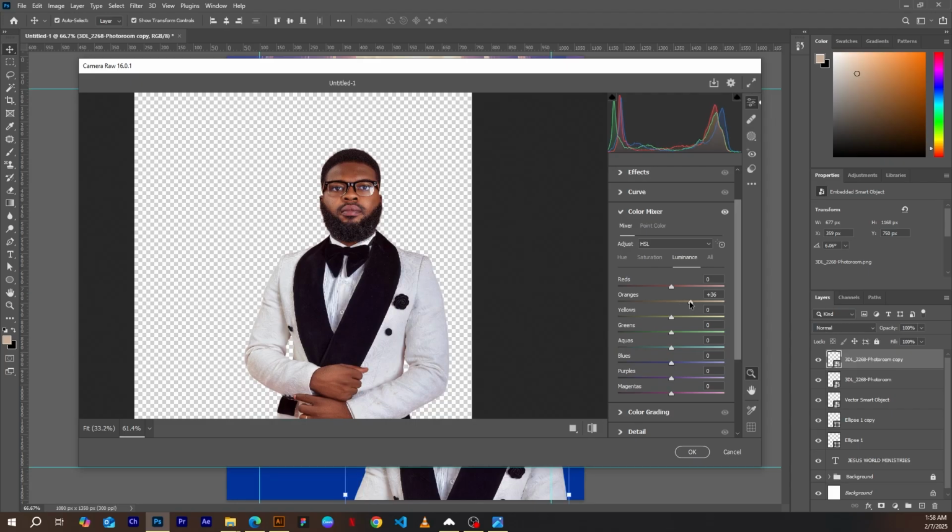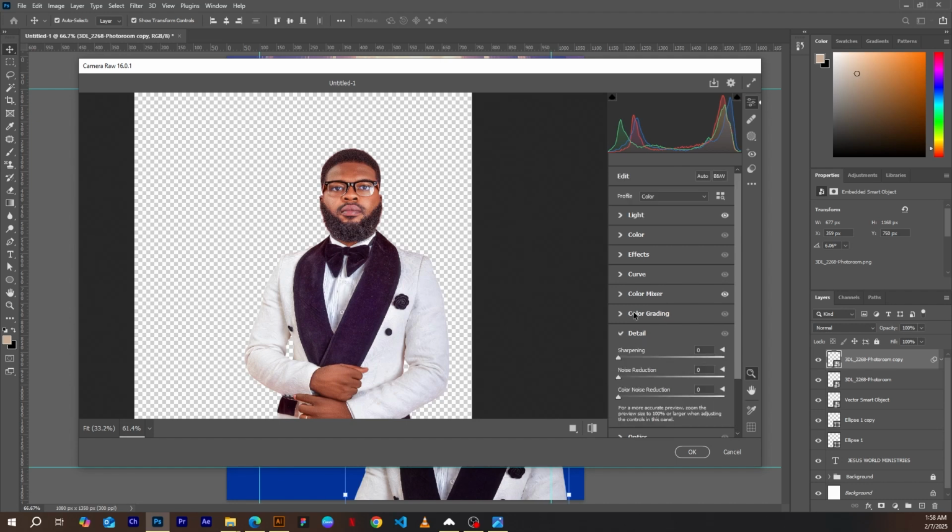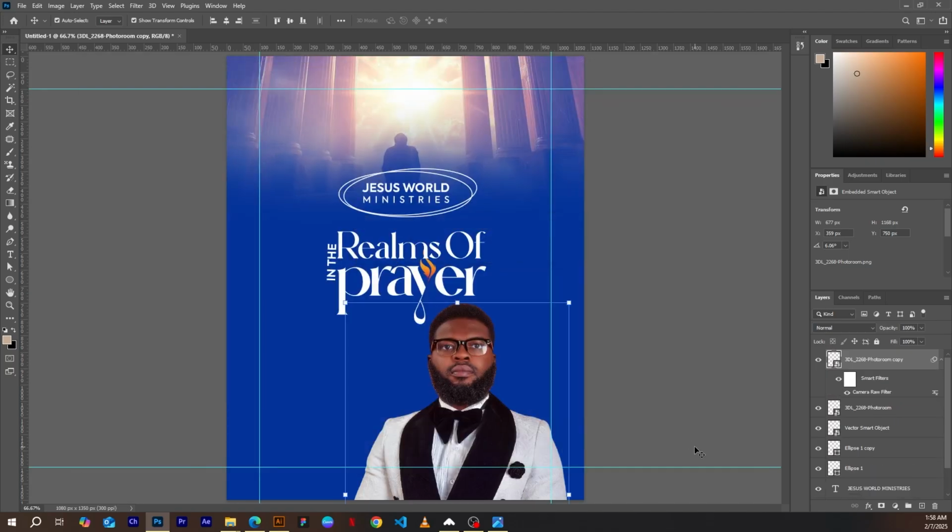So I just had to change it and then make it some natural skin over there, and then take away some shadows, and then add some whites to it, and then some highlights. Okay, maybe I wouldn't get time to take you through, but for the sake of the tutorial, let me just rush it out. So I think this is pretty cool. It's better than before. You can see before, after.